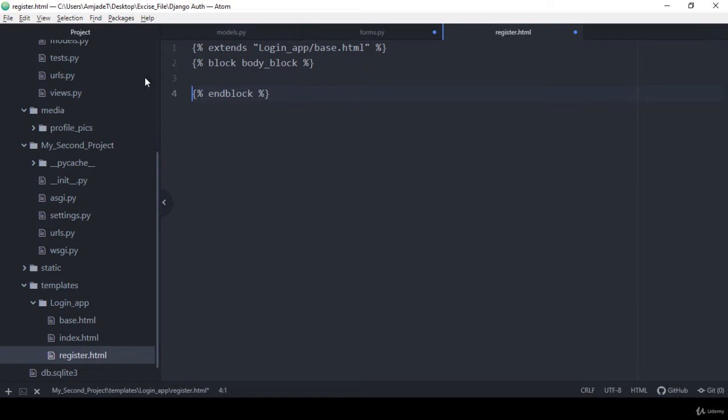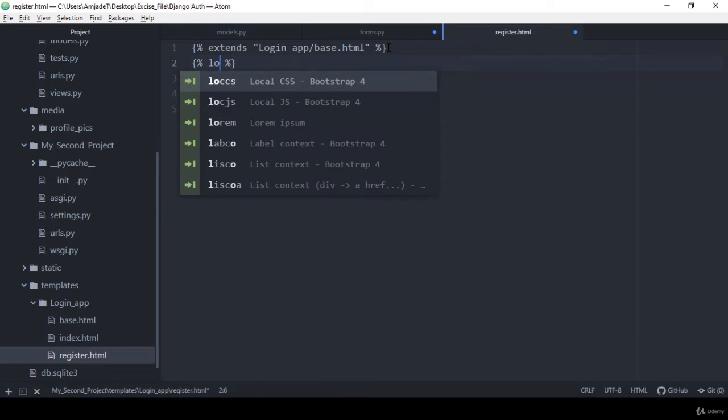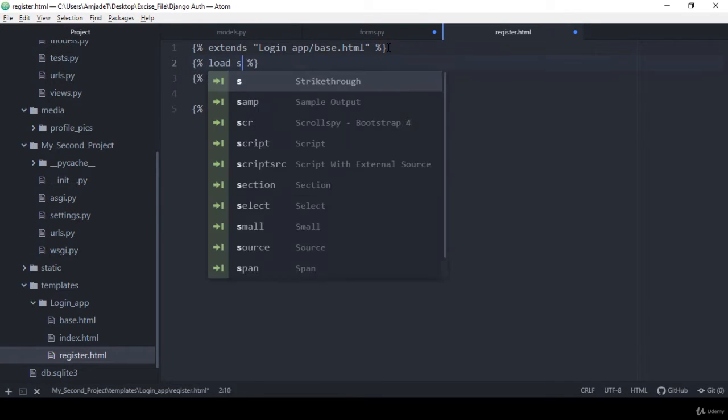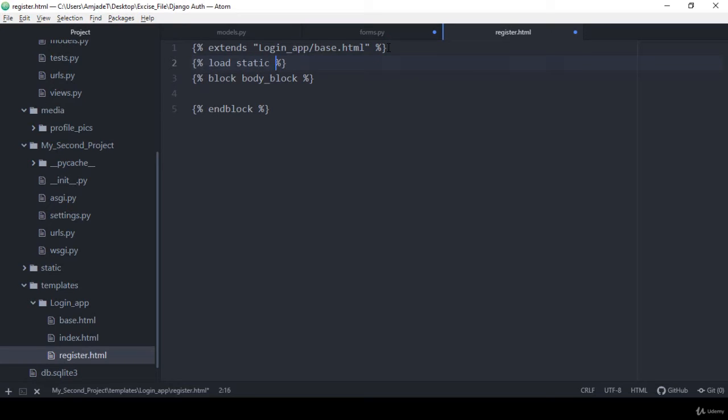So that will extend our logging base HTML, and that is our main blog body. Previously I have already discussed this with you. If you want to load some form, then you have to define your static file data, that means in that particular position. In the basics we have already completed it, and now we are actually using it here. So I simply define load static, which means all our static files will be loaded in that particular position.